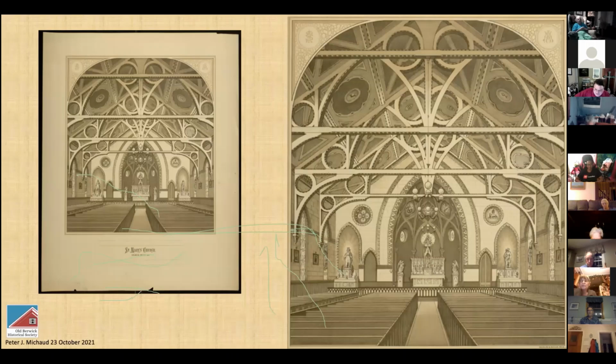Your correspondent also says that all the inside work is yet to be done in our church. Now, sir, you will doubtless agree with me in saying that this is not so when I assure you that all the pews are in, also the furniture of the sacristy, which is neatly carpeted, as likewise the altar, which consists of marble and wood and is of superior workmanship, having been made in New York." Which, the altar being made in New York, also lends credence to the church being designed by Keeley, because Keeley was working out of New York.